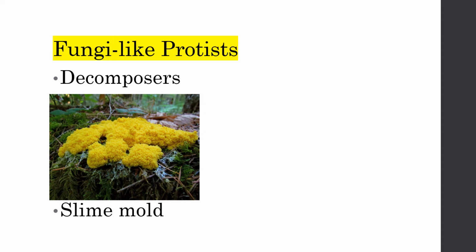We also have fungi-like protists, okay? So they act like fungi. They are decomposers. An example is a type of protist called slime mold. Okay, it's not a fungi. It's a fungi-like protist, because it behaves like fungi, but it's not. So it's not grouped in the fungi family. And they are unicelled actually, but you can see them with your eyes because they live together in colonies, in large groups. That's why they're actually seen, but they are really unicelled organisms.